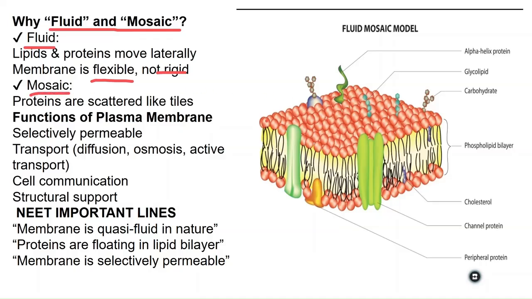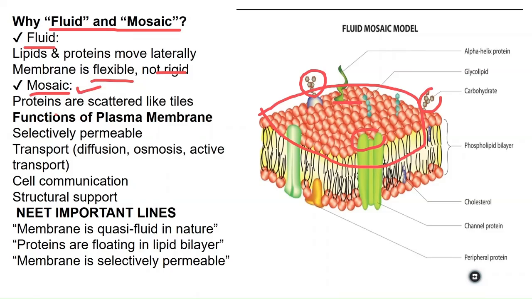Mosaic means, you see here, just observe this surface, children, you will not see one continuous layer. You can see there are some proteins, you can see the carbohydrates, you can see the proteins embedded here, you can see the carbohydrates again. So why we call it mosaic means these substances are scattered on the plasma membrane, on the lipid, the hydrophilic head, right? They are scattered like tiles. That is the reason why the name is given as mosaic.